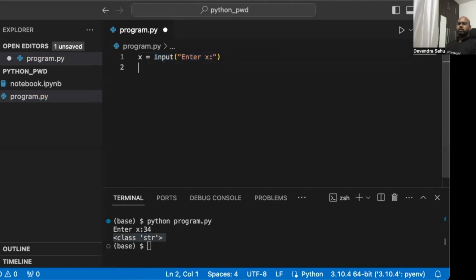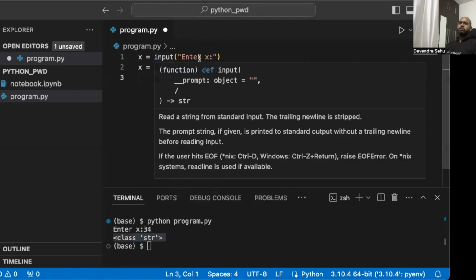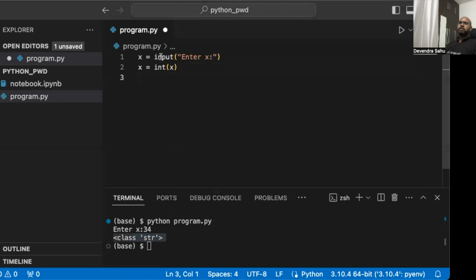So what we will do is x is equal to int of x. So let's assume that we are constraining our program to be integers. So I'll convert the string x, which we get from the input, and convert it to integer. Similarly, we will do the same thing for y. Right.